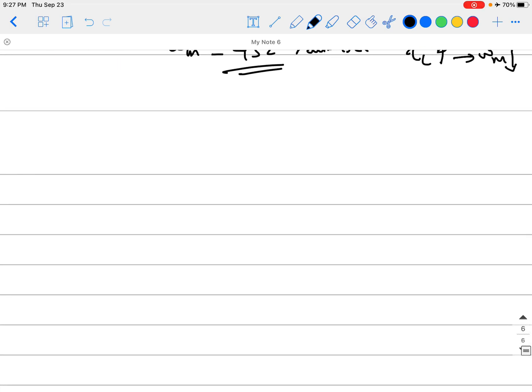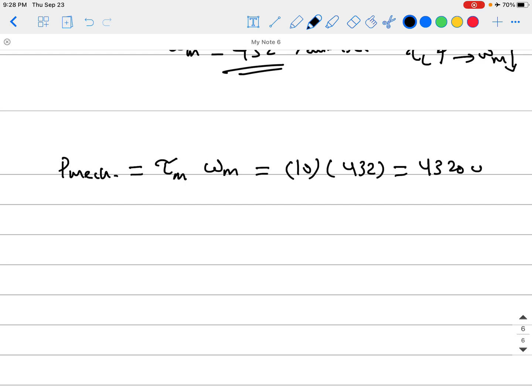Yeah. So that's the speed. Now we need to find the mechanical power. It's very easy. The mechanical power will equal the torque times the angular speed. That's an equation to memorize. Have it in your mind. That's very important. The mechanical power equals the mechanical torque of the motor multiplied by the angular speed. The torque of the motor equals 10. The speed is 432. So this power equals 4,320 watts. That's the mechanical power getting out of the motor. And he wants you to find him the electric power.